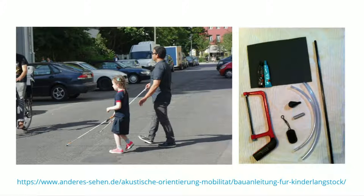Next up, there are so many projects that fill a need that is not there already, for a thing that is not there already, like a cane for blind people, for children. Because children up to 6, they didn't use the canes before because they were not available, because they need to be adjusted all the time in length. And so they build them themselves, which is really amazing. And now you can just order the kit and build it yourself, or you can order it if you can't do it yourself, directly made. And so this fills a really important gap.